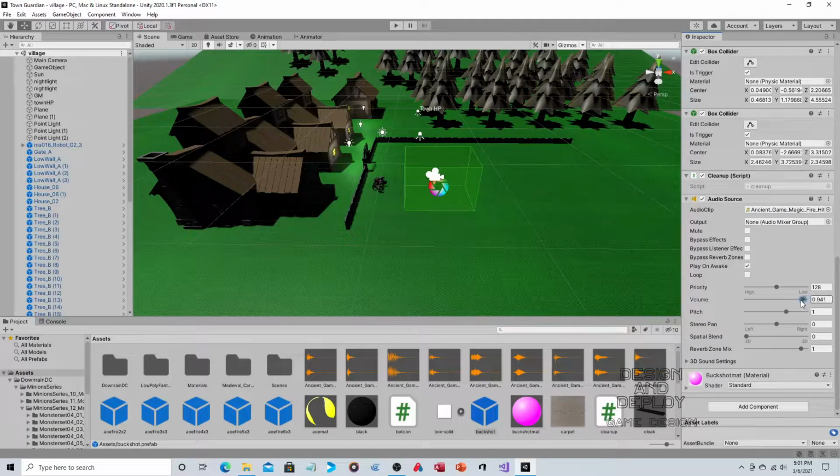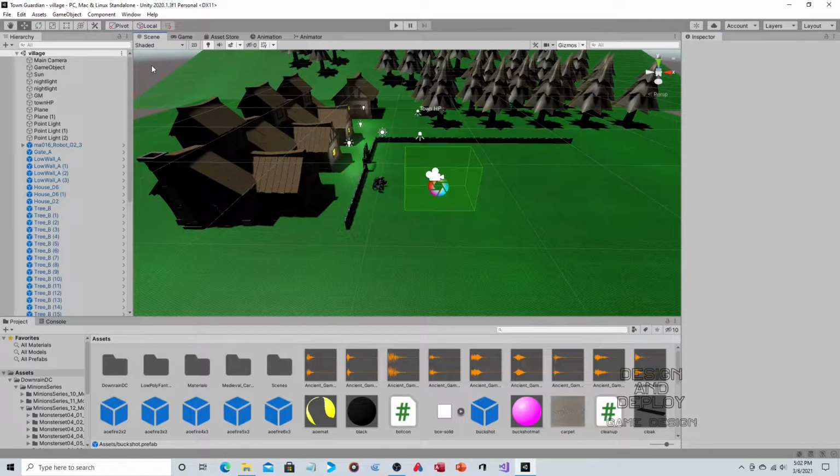I will reduce the volume. There are more complex ways to have the volume change based on proximity, but an easy way to make things sound as if they're closer or further away is just to have different volumes. Again, devil's in the details. You can play around with that. Now that we've done that, I believe that's actually all we need to do. So we attach the sound file. It was already defaulted to play on awake, and we reduce the volume.